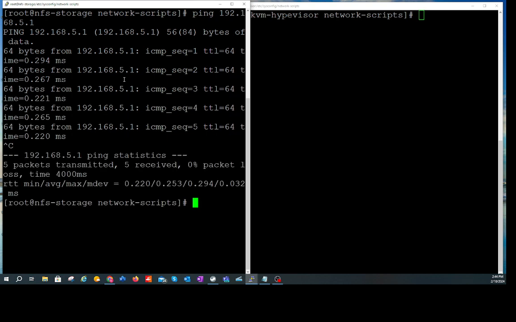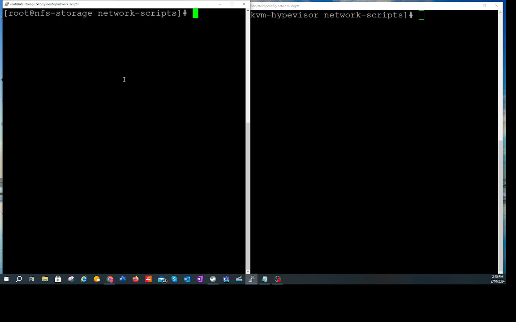Usually you want to see if you can ping in both directions just to make sure that you have what we call bidirectional reachability, right? So at this point, we've established that TCP/IP is communicating and layer 2 physical connectivity is working. We have the LACP bond working, and the LACP port channel is working over on the switch. So things are looking pretty good. They're looking up for us, right?